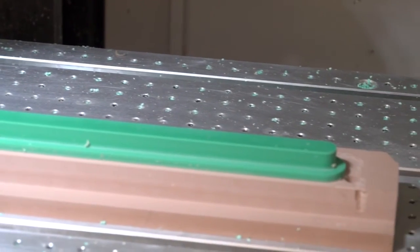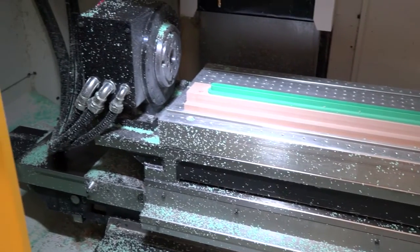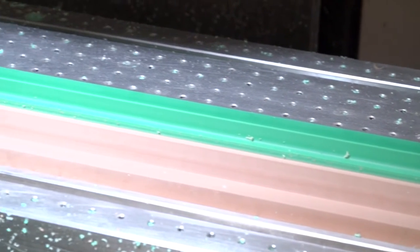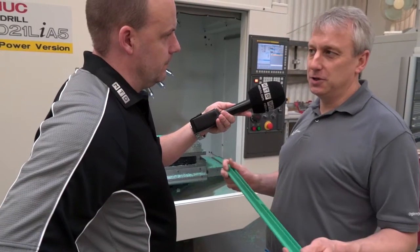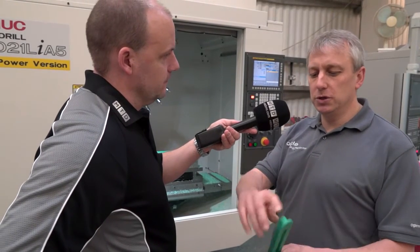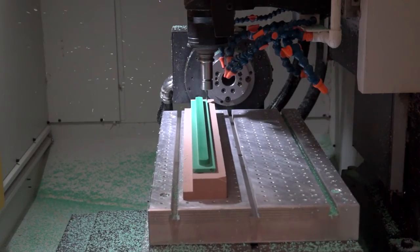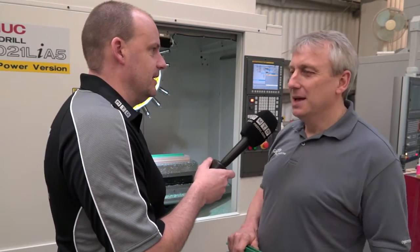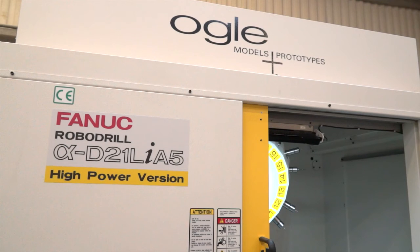Let's talk about this component. How fast do you machine this, what's the spindle speed, feed rate, and how long does it take? This component here is just a very simple polyurethane model board component. Model board is quite a soft material, so I can go as fast as I like. It was 20,000 RPM running at 8,000 millimetres per minute. That's about as fast as the machine could keep up with, especially when it's going around the corners. The machine would slow down naturally anyway, so I'll program to that and then the machine does the rest. It's a bit of a game changer — the speed, what you can do with it, plus the fourth axis unit and a bigger working envelope. I pretty much exclusively work on this machine because I've got the size, the speeds, the power, and the fourth axis. I pretty much do everything I want to do.